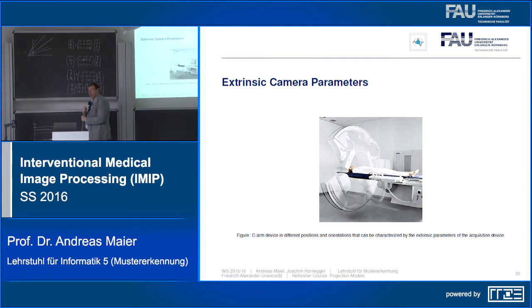But most of the theory that we are looking at here is from computer vision. It turns out that the flat panel detector has exactly the same geometric description, although the setup is slightly different. But the math is exactly the same. So if you go to a computer vision class, you will learn exactly the same about homogeneous coordinates. You will also learn about the calibration algorithms. They're also the same.